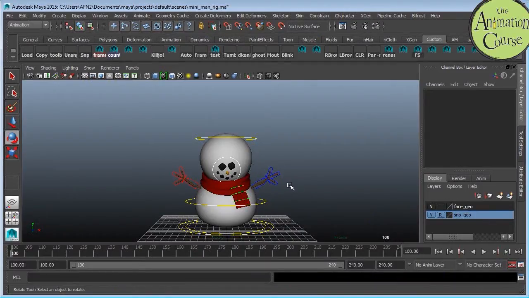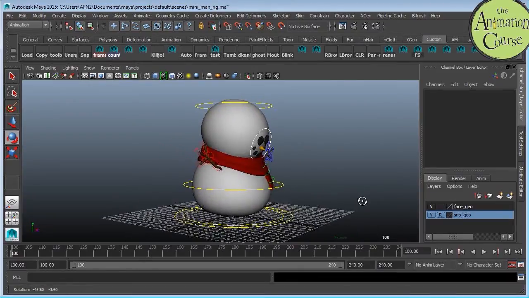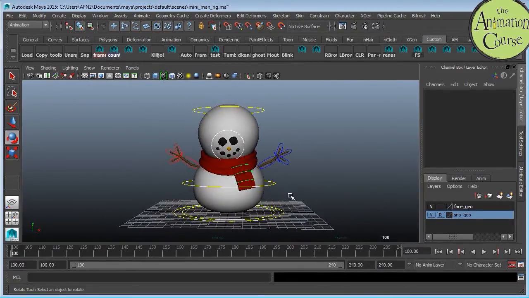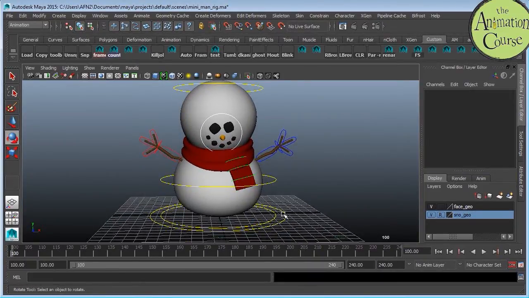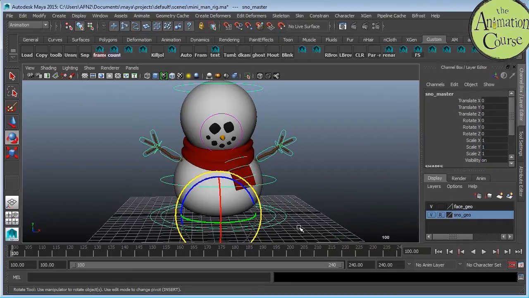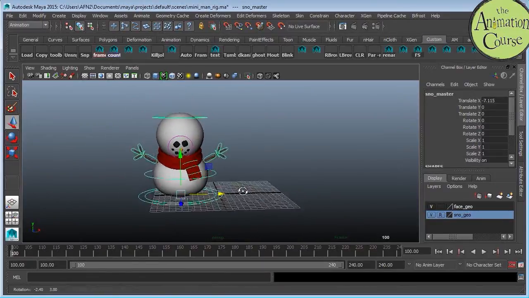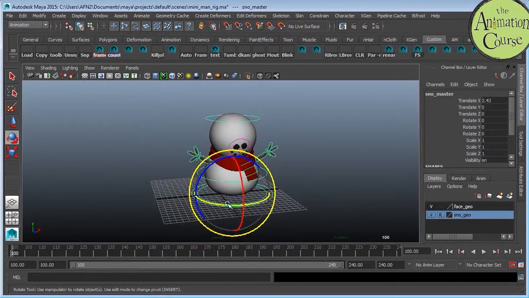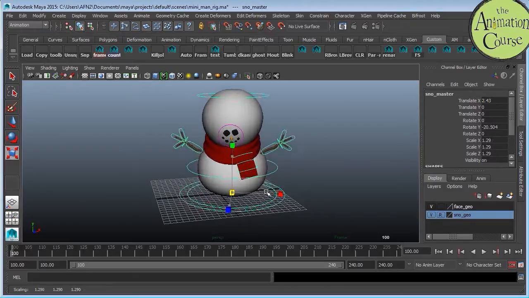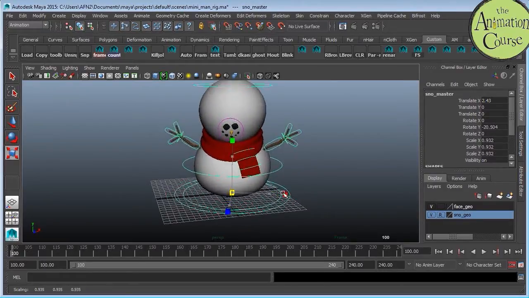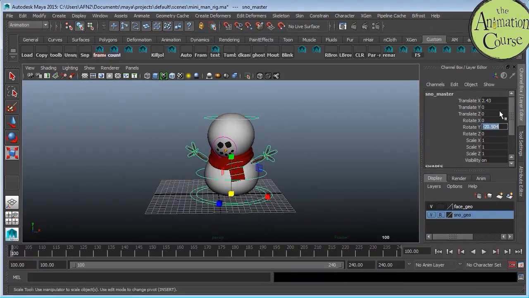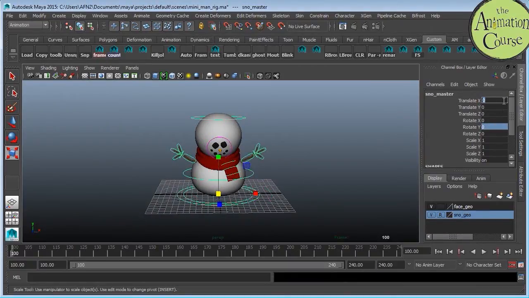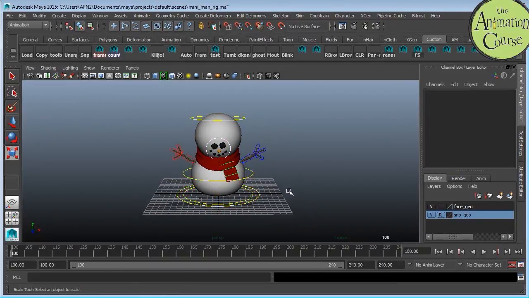Alright, so here is the little mini snowman character we have, and I'll go over the controls very quickly. So we'll start down at the bottom. This outer ring is kind of the master node, and this will move everything. You can turn it. You can scale it, but I wouldn't recommend it. It's not going to scale a face. Usually setting it at 1 is fine. So this is basically to position your character where you want it to be.